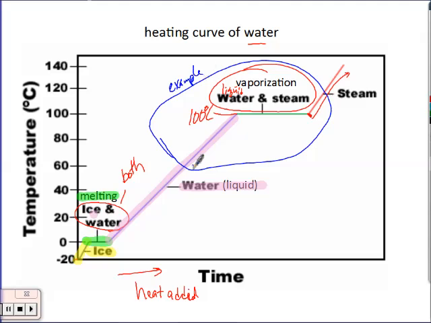I would have an enthalpy change for this one. I'd have an enthalpy change, or heat added, right here, and I would have a heat that would be added at this last part also. And these are all going to be different calculations because the C for liquid and the C for steam are different. And across here I don't use the C delta T because there's no temperature change. I have to use the enthalpy of vaporization to calculate it.